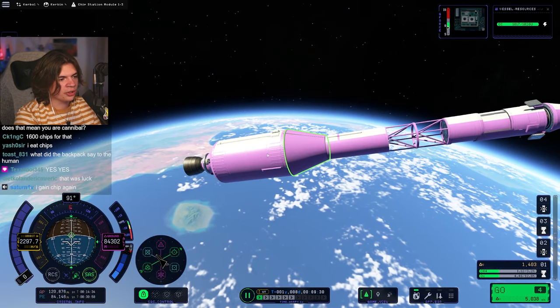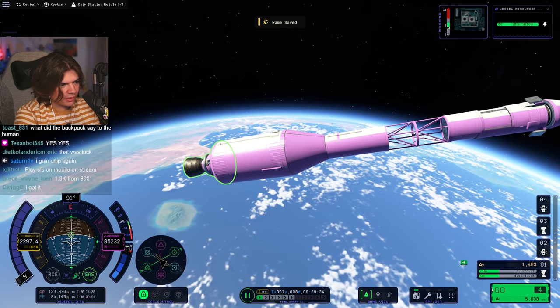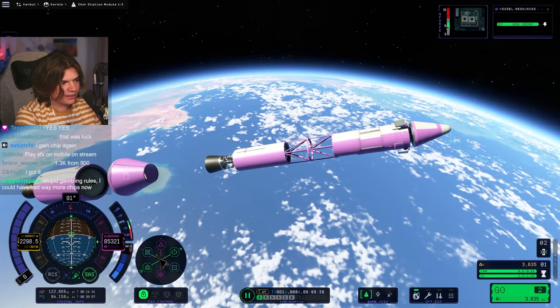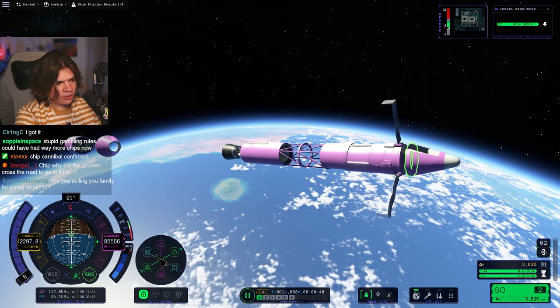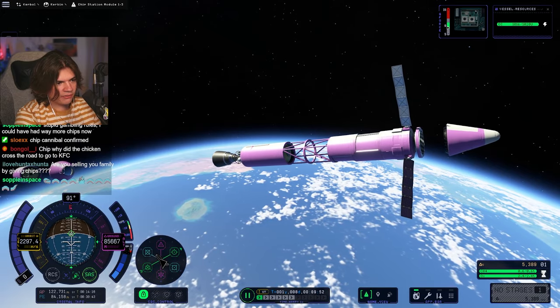So on our next launch, I'm going to halve this fuel tank, just put half of what that was. Now we should be able to break this off. And we still have this engine for adjusting the orbit if we need to. And we can actually open these now, right? And shoot off this. Okay, that opened that. And then shoot off that.